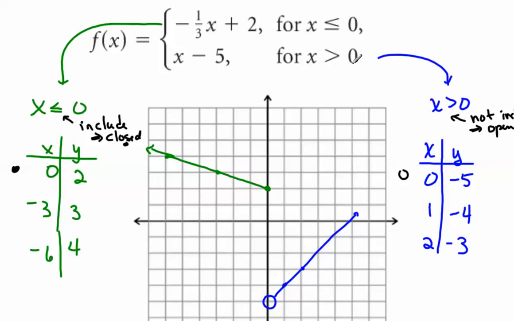Now, I'm going to take this second rule. I'm going to make another table. I'm still going to start with 0. But this time, what I put by my table, I put an open circle to remind me that's just a placeholder. That's not really the function's value, but I need to start at the boundary for my graph. And there are no restrictions on x here because it's just x minus 5, so I'm going to use 0, 1, 2. Then I'm going to plug that in and get negative 5, negative 4, and negative 3. Again, 0, negative 5 with an open circle as a placeholder. The 1, negative 4, 2, negative 3, and we've got a line going off to the right. And that's it.